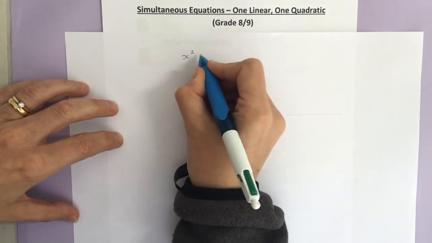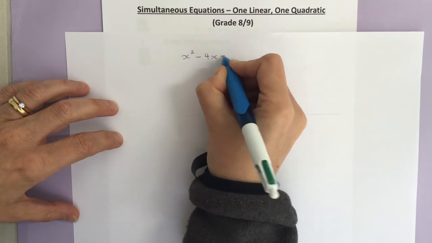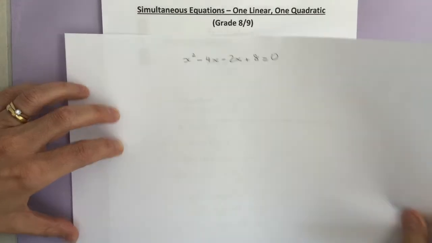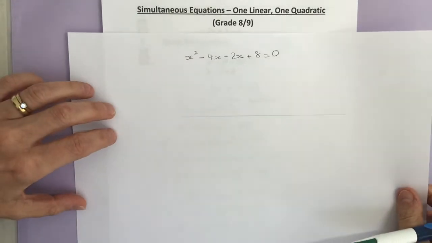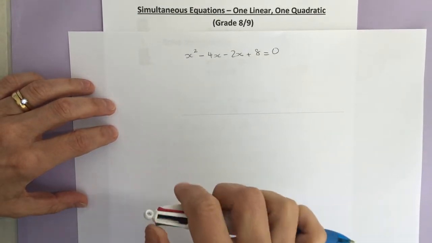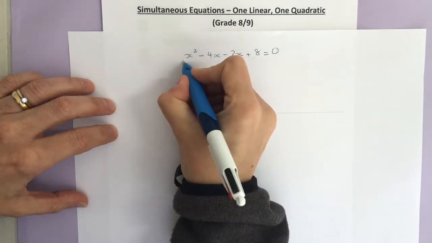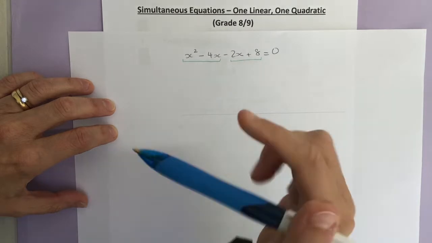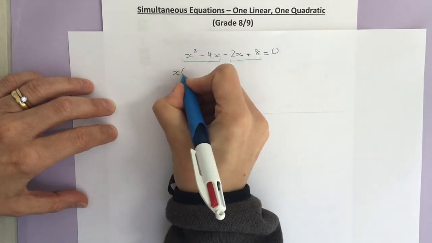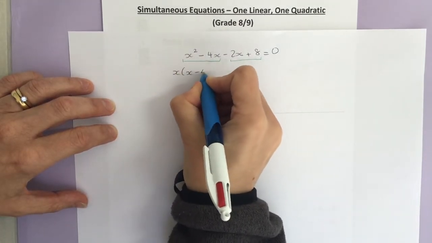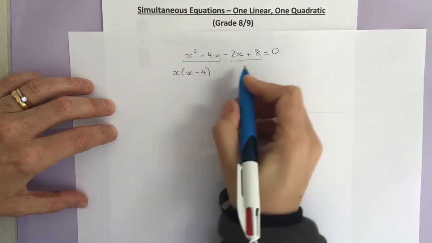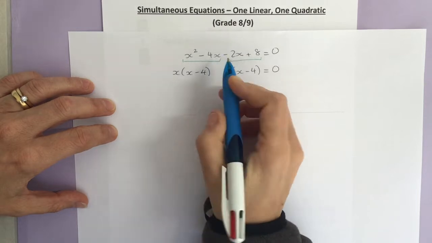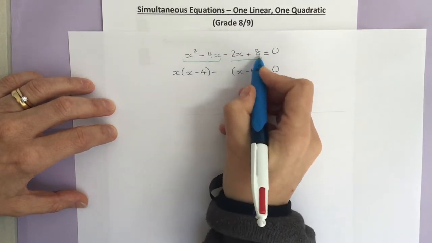So x squared minus 4x minus 2x plus 8 equals 0. So I've just written that out from before. And now my factors, by grouping, I can look at this pair and this pair. Common factor here is x. And now I know that my second bracket here has got to be x minus 4 if this is going to work. What do I need in the middle? Minus, and then a 2 as a factor here.